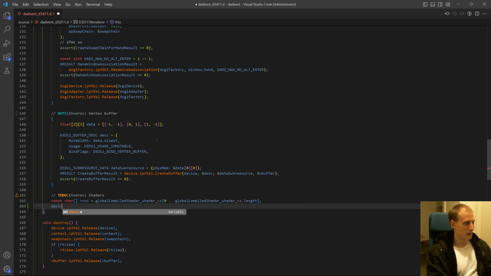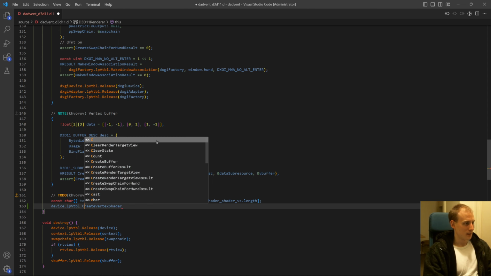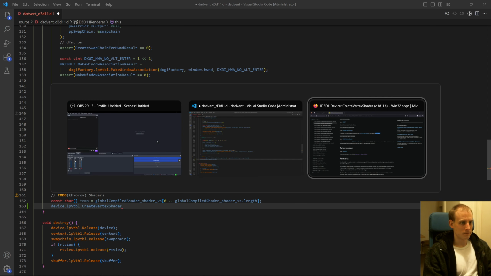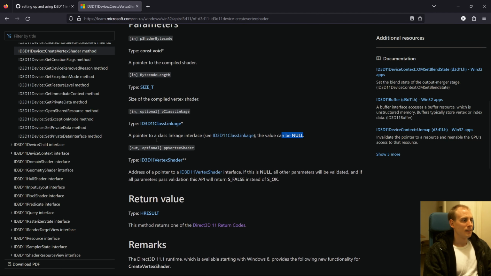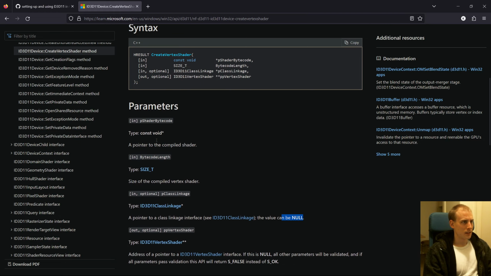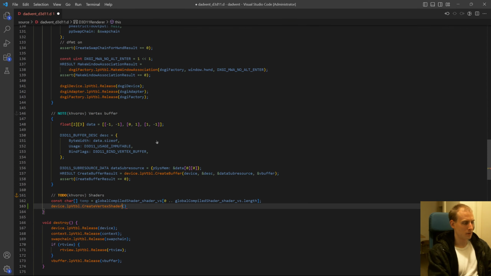So device CreateVertexShader. So it's well, it's the vtable. CreateVertexShader. Shader bytecode.